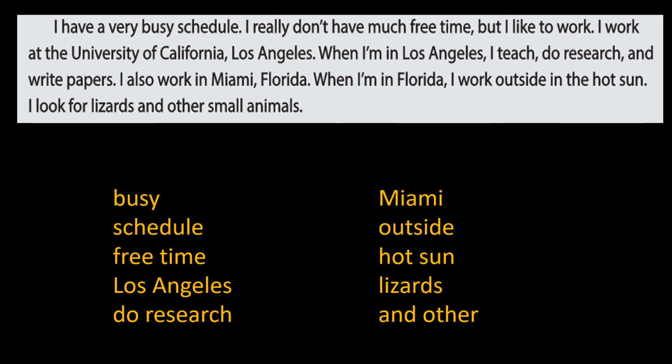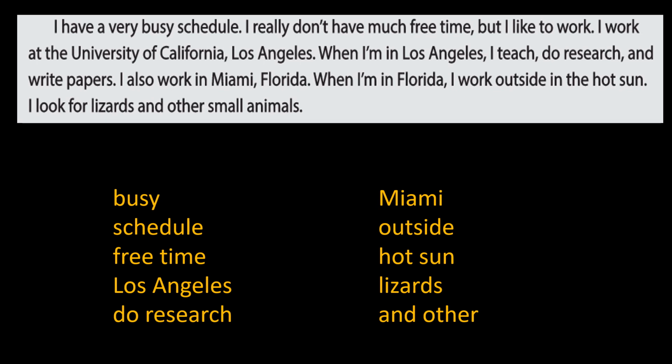The next interesting thing I found is also in line 1, free time. It looks like 2 words, but it is 1 word. Free time. The stress is on the word free. Free time. In line 2, we have the place name Los Angeles. Los Angeles. It sounds like 1 word also. Notice how the S on Los connects to the A in Angeles. Los Angeles. And where is the stress? In Los Angeles.